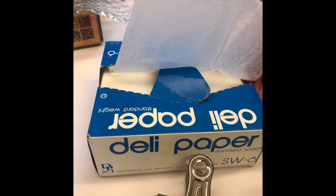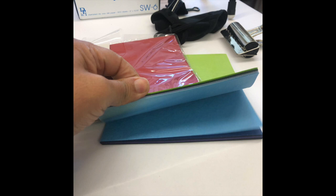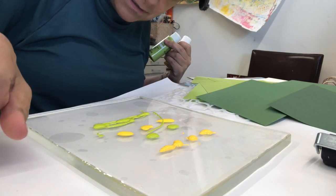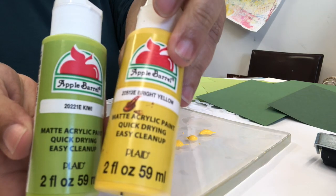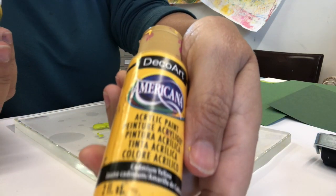So welcome, welcome. I am super excited to share with you all about Gelli printing. And this is the first time I've ever done it. So I did it with a group of friends, and I hope you enjoy this new technique. And maybe it's old for you, it's new for me. I didn't even plan on recording, but it was such a fun little project that I chose to record what I was doing.